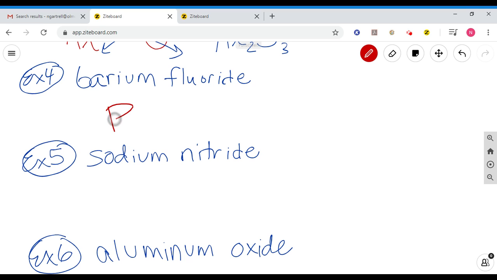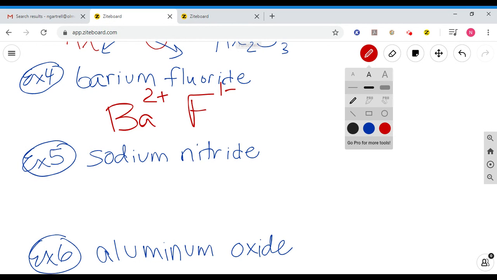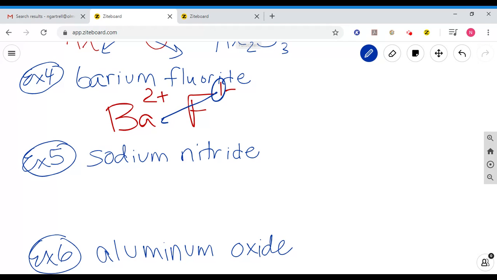We have barium fluoride. Barium has 2 because it's in group 2. Fluoride is really the element fluorine. What does it need to become stable? Fluorine is in group 17. It has 7, so it needs 1. These exponents are not the same, so I can draw that I'm crossing the 1, but I'm not going to write it. So I have Ba, I'm not going to write the 1, F2. There you go.